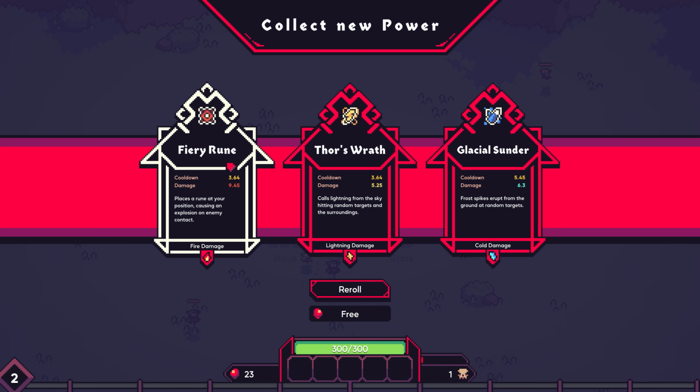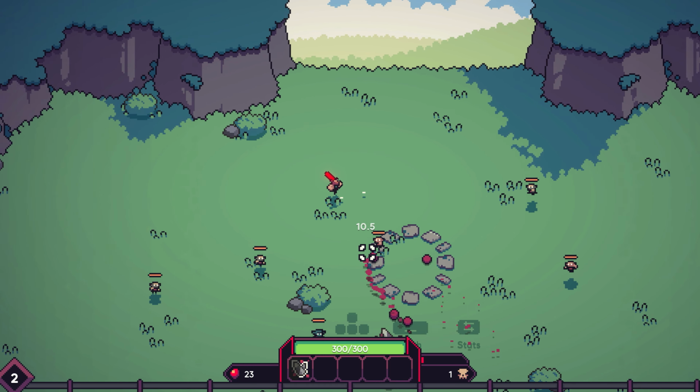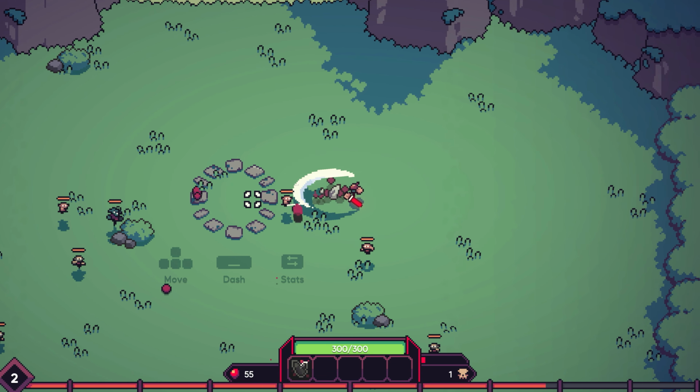So I leveled up. I get to pick a power here. I've used a lot of these powers. I definitely think there's just a little bit of balancing that needs to be done. And I don't think the cooldown versus the damage always accurately reflects that too. I don't know if I'm interested in placing a rune at my position. I'm gonna try a reroll here. Shattered Ground, I love this one. It's seemingly strong. So this ability is auto use, just like my regular attack. I'm not clicking or anything. And it goes towards my cursor once the cooldown is off.